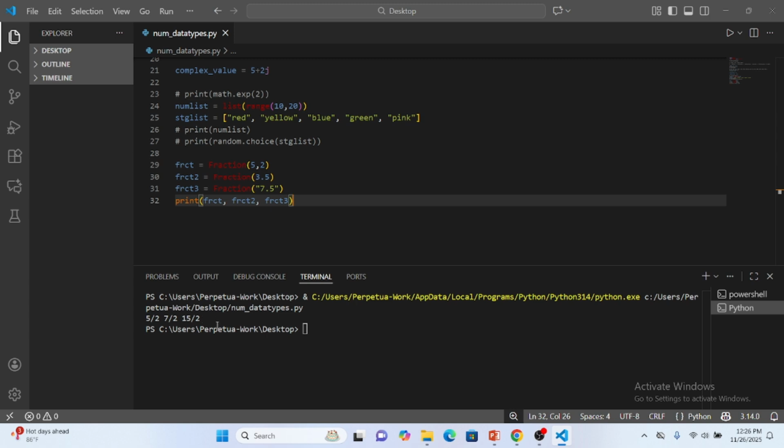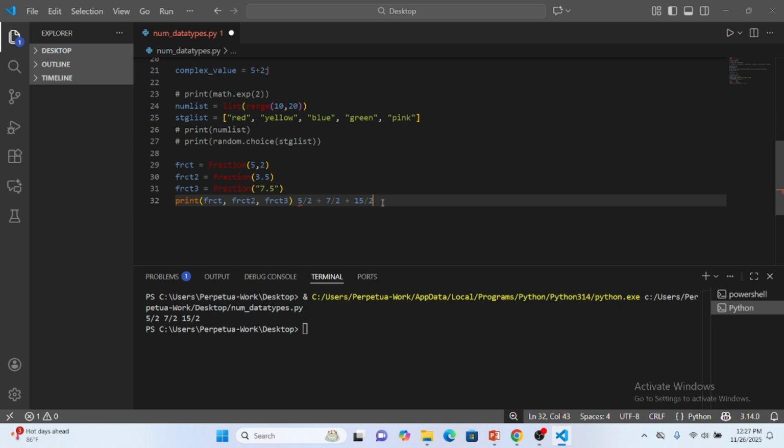So these are the three different fractions. So assuming we want to do something like 5 over 2 plus 7 over 2 plus 15 over 2, we can actually perform this operation by just referencing these three different fractions.